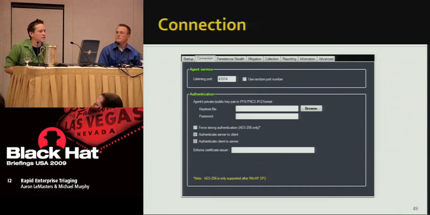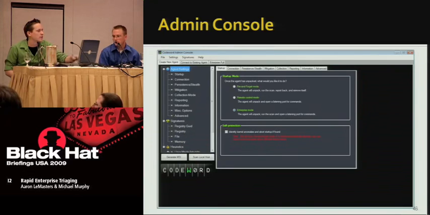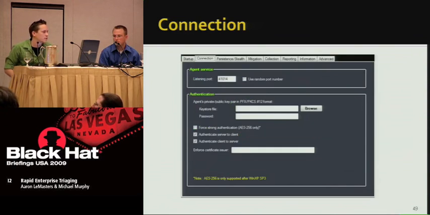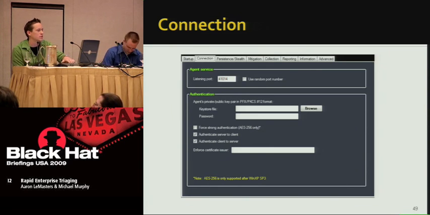And this is the agent settings. If you go back here, you see the agent settings in the tree view on the left. This is what we're going through here, these different tabs for options for configuring the agent. So you can configure the connection, the port it listens on, and authentication. Right now it takes a PFX file, the embedded private and public key, and a password. And CodeWord requires that you supply a PFX file for both the admin console and the agent so that they can do the encryption. And there's mutual authentication, and you can enforce the certificate issuer for the certificate.